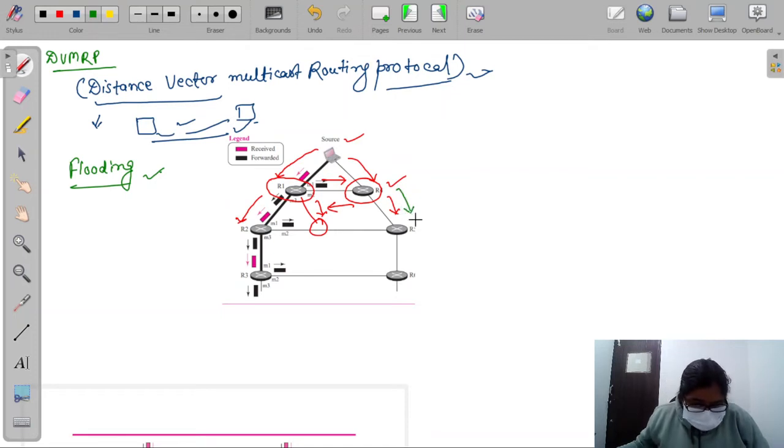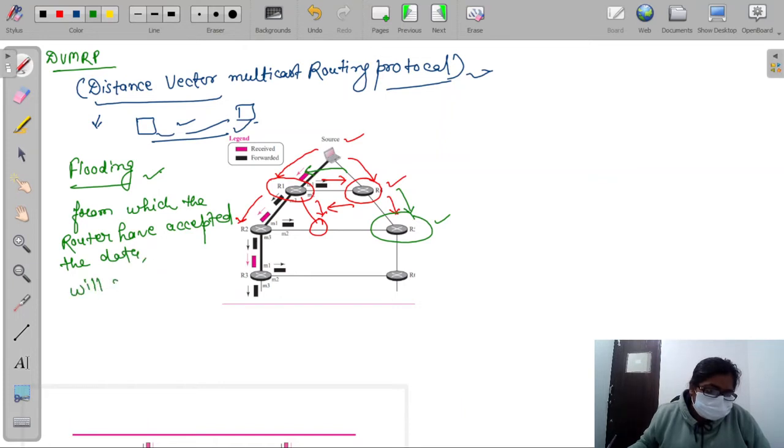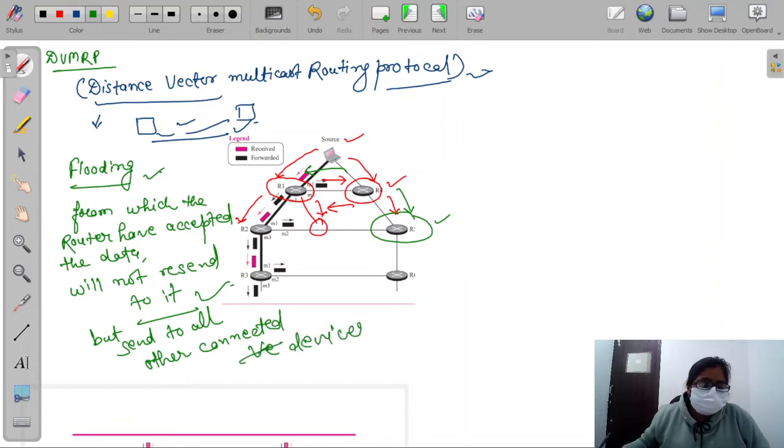R4 will send to other connected routers but not back to R1. That means the router from which it has accepted the data, it will not resend to it, but will send to all other connected devices. Okay, so let me clear this here.